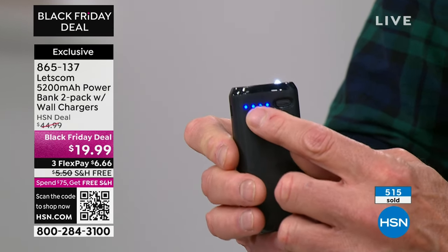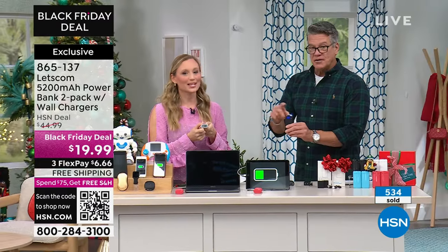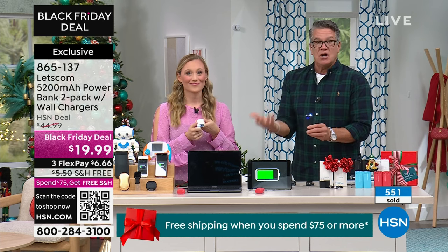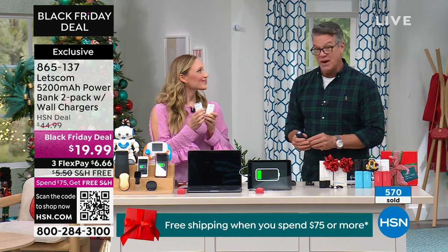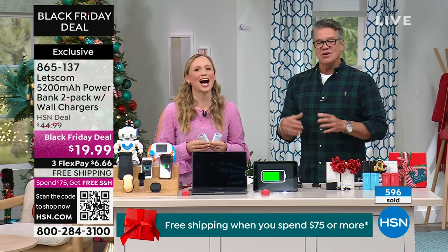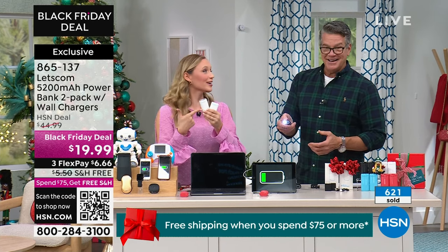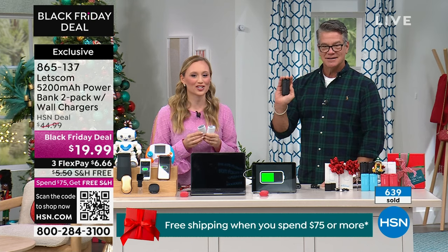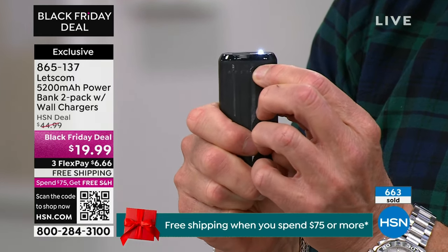Keep this in your bag at all times — maybe one stays in different bags: backpacks, duffel bags, gym bags. Maybe this is in your emergency preparedness kit. In the wintertime, you want things in the car to help you in case of emergency. You've got to have a flashlight. Four lights show you how much charge is left. At the end of the day, plug it in — maybe it takes weeks. You use this over and over — this is not a disposable. Plug it back in because we give you the wall plug, and it charges again. Put it in before you go to bed at night, you'll have a full tank in the morning. For parents out there — how many times did you hear, 'Sorry Dad, my phone died, I couldn't call you'?